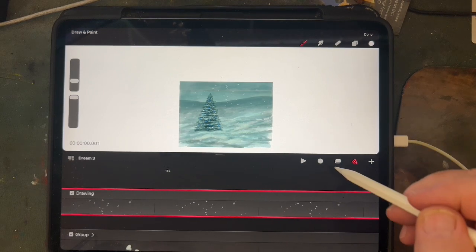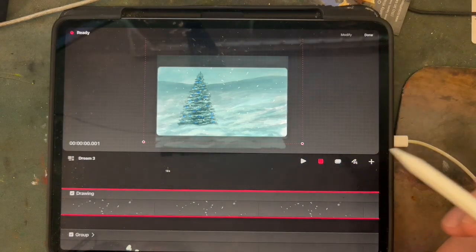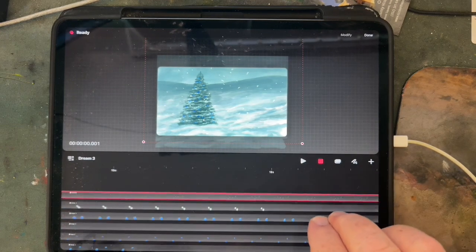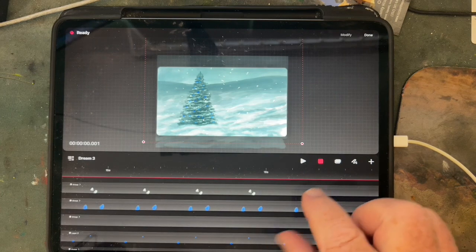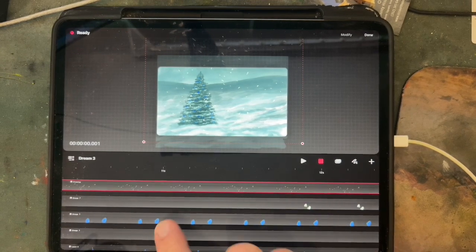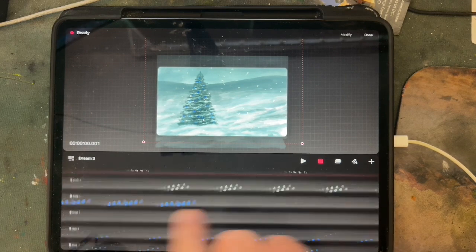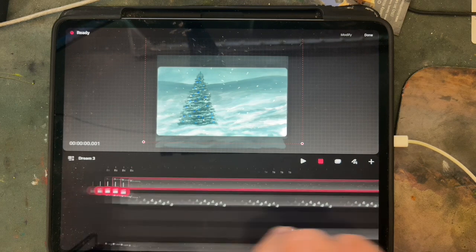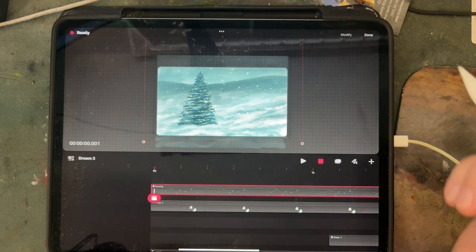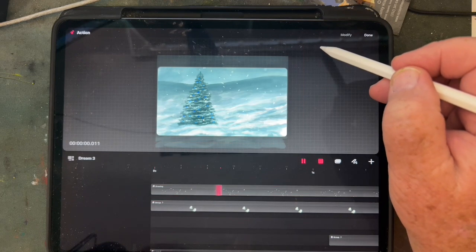All right, now let's try the, so here's the cool one. This is the record button. So let's go back to, let's see. Go back to the beginning of it. Must be a quicker way to do this. I'll have to read or watch some tutorials. All right, that's what we want. We want that in the very beginning. Okay, now I'm going to start here and drag it down.